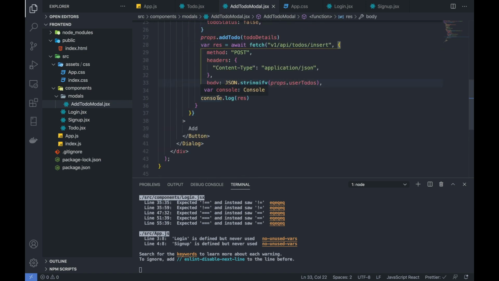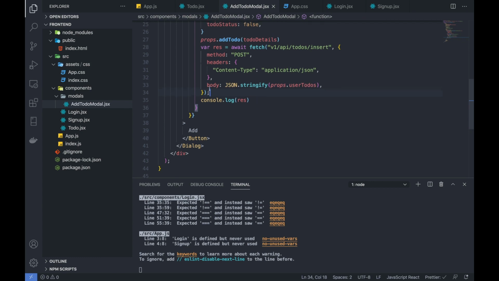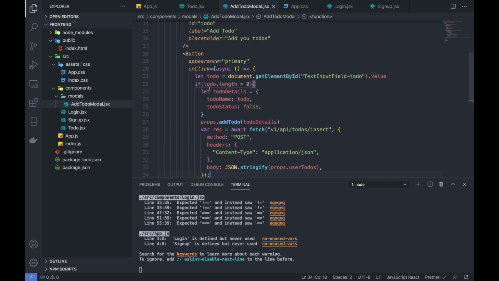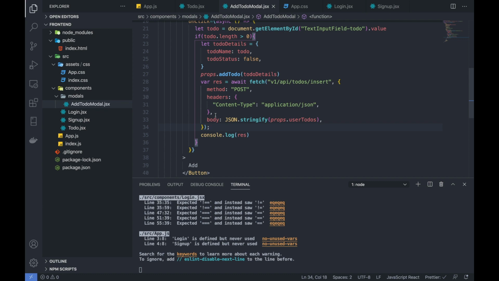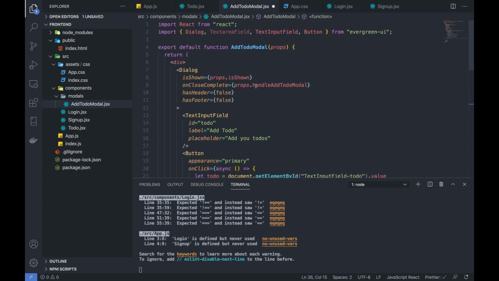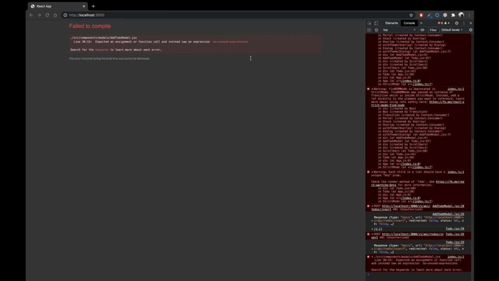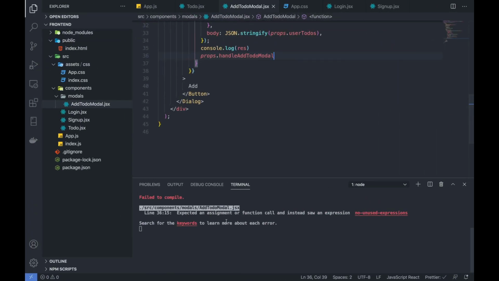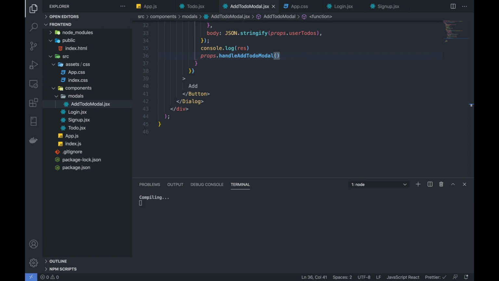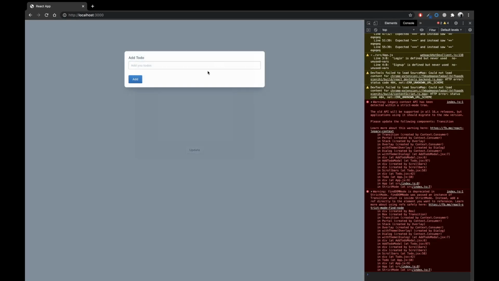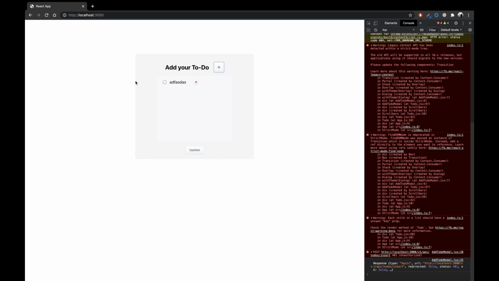One more thing that we need to take care of is we need to close this as soon as we call this on click. So as soon as this finishes, we need to close it. How do we do that? All we need to do is say this function needs to be called props.handle add to do model click. Let's just save it. Why did it expect an argument? Okay, sorry. Yep. Add something and it should work. Yep, that is how it should be. Now it has added, it's closed.